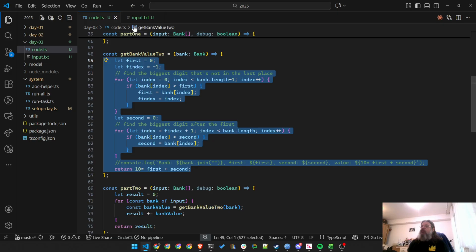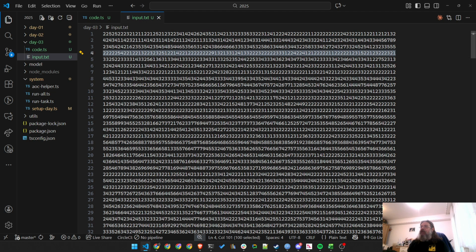In this case, we have those 100 items, so we need to find the biggest number that is not in the last 11, because if we pick one from there, we won't be able to pick 12. So most likely we get these 5 or something like that. How many are left? 1, 2, 3, 4, 5, 6, 7, 8, 9, 10, 11.